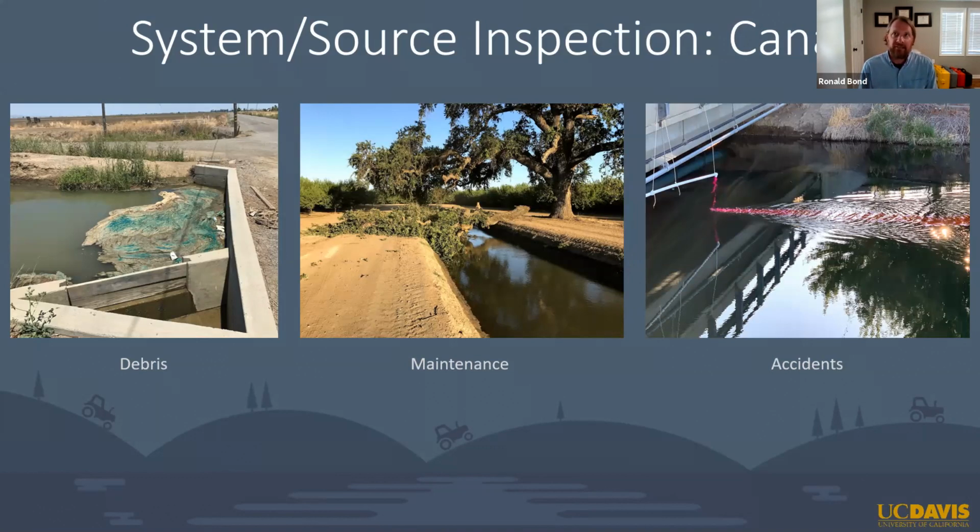Another potential hazard that most growers aren't aware of is sewage. The picture on the far right is a simulation. We did a dye tracer simulation of sewage. That's about 5 gallons a minute going into the canal. It's a very large trunk canal, a 90-mile canal. But if you see that little blue area underneath the bridge there, that's sewage.